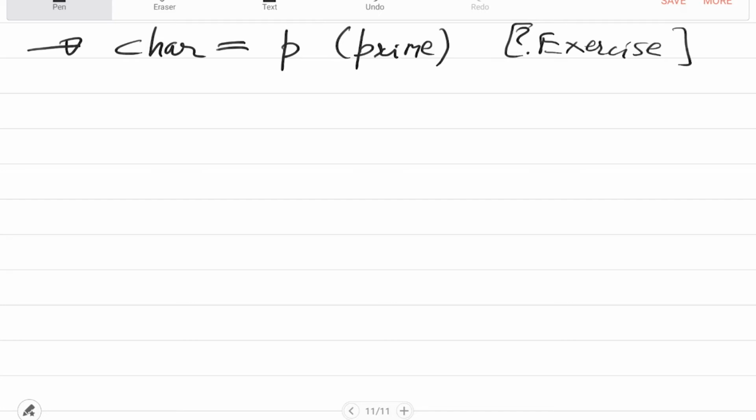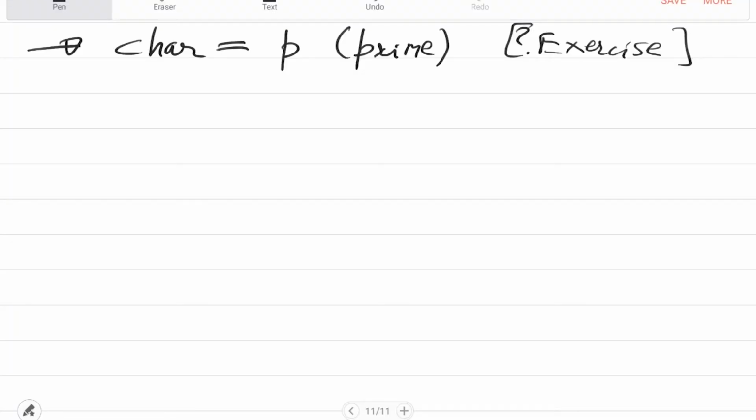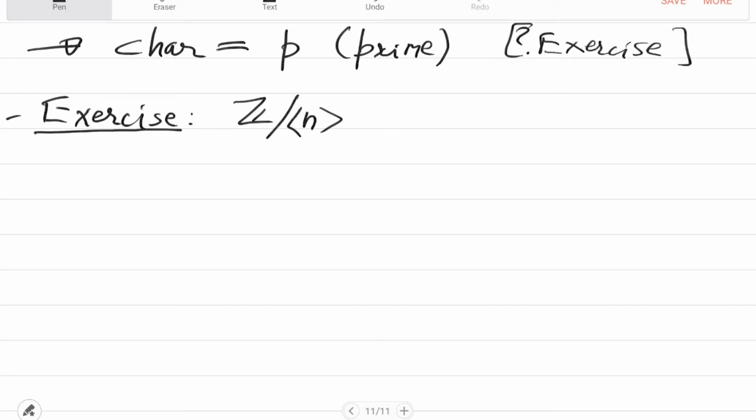Yeah. So what is the example of a characteristic p field? Yeah, so F_p is the integer ring modulo an ideal, which is the ideal generated by the number p. Okay, Z mod p. So in fact, do this as an exercise. You must have done it in some form in some earlier course. Z modulo the ideal n. Well, I haven't defined ideal yet, but this again you should know from some earlier course.